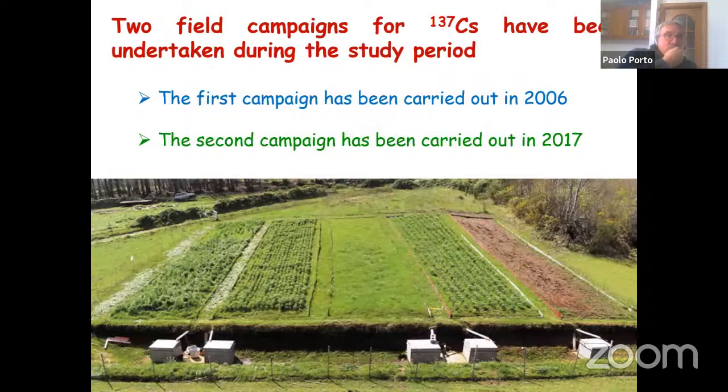So these plots were established in 2006, and for each event, we have a value of soil loss. But here, I just want to talk about cesium-137. So with cesium-137, we undertook 2 main field campaigns. The first one in 2006 at the beginning of the experiment, and the second one in 2017, okay?